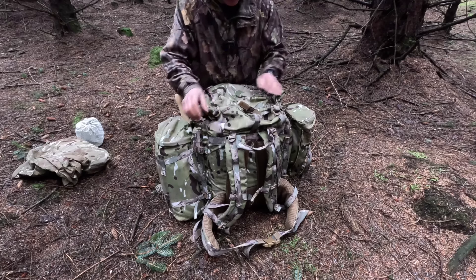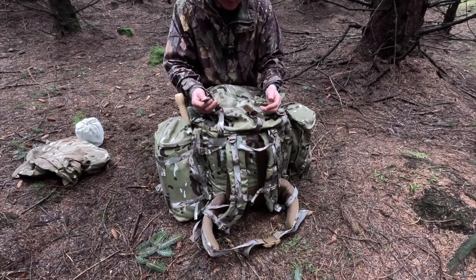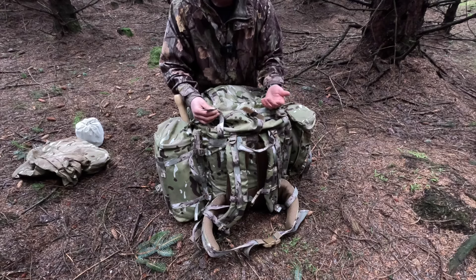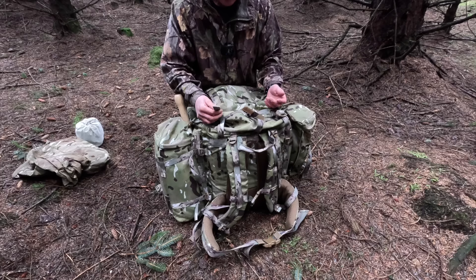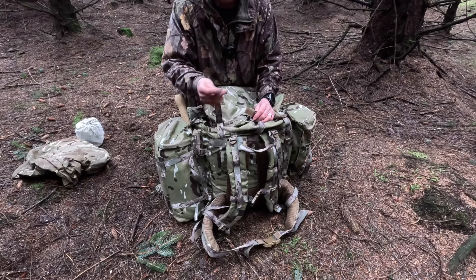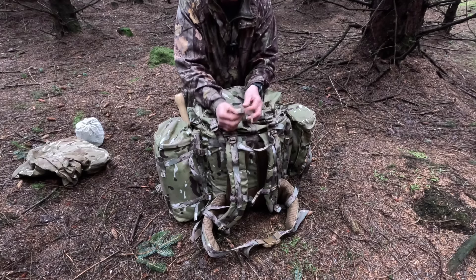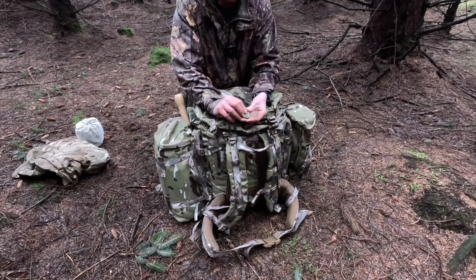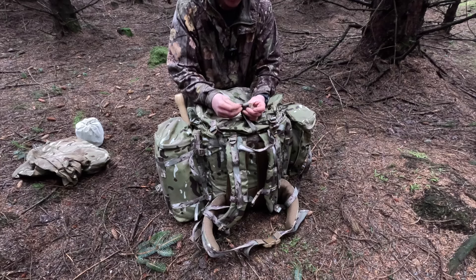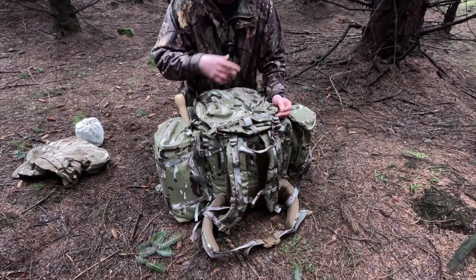The straps on the side - for some reason this one hasn't got one on; they must have cut it off by accident. As far as I'm concerned, if they're sending stuff out they should have somebody physically checking all the straps, buckles, zips and everything. This has been sent out without one. It's not a drama - I can just tape up half of it. But on the rest of them they've stitched on some Velcro strapping. Once you've got it cinched up to where you want, you roll it up and double it over - keeps it all nice and tidy so you're not getting loads of straps flapping around hitting you on the back of the head.